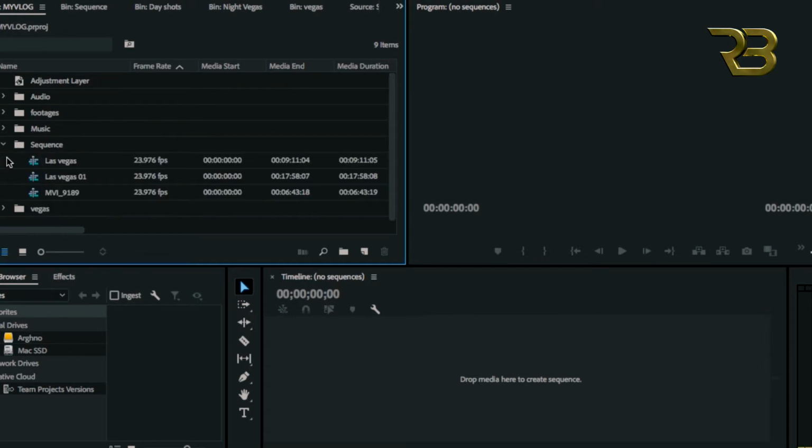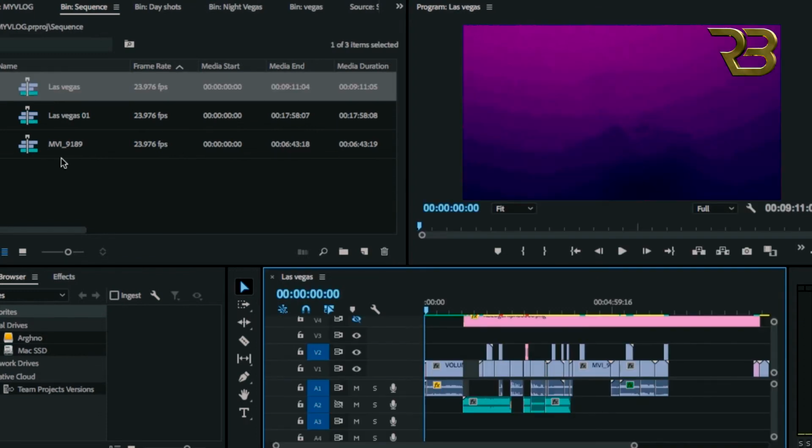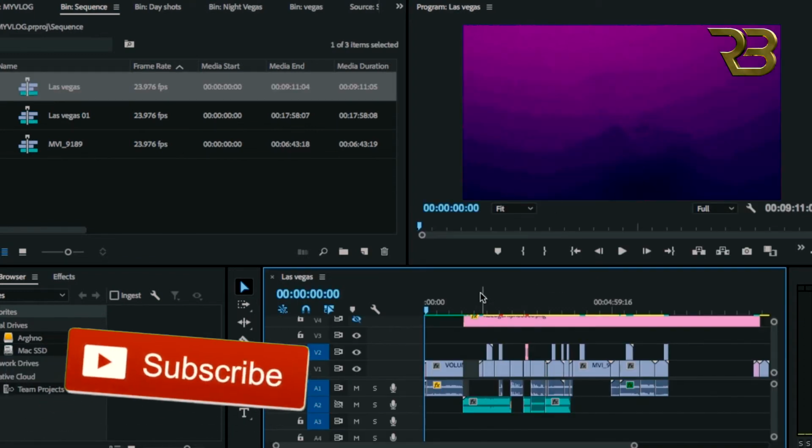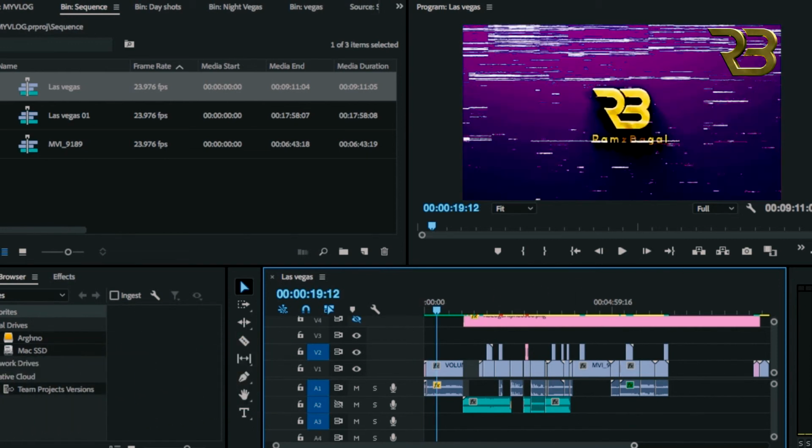and I especially created the sequence folder. So when I open the sequence folder, right, these are your created sequences. When you open it, you will see an icon like this. It means that it is your created sequence. All you need to do is click it twice, right here, and see, voila, it opens now. So you can continue working on your sequence.